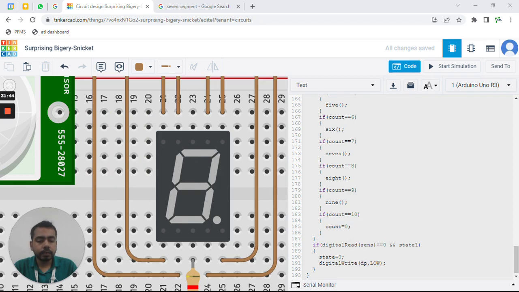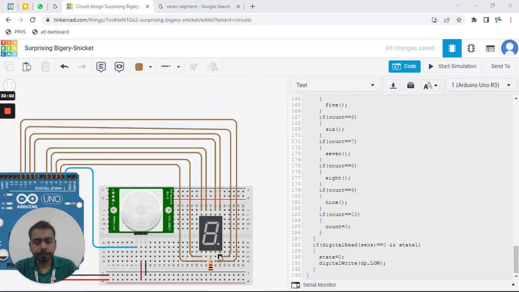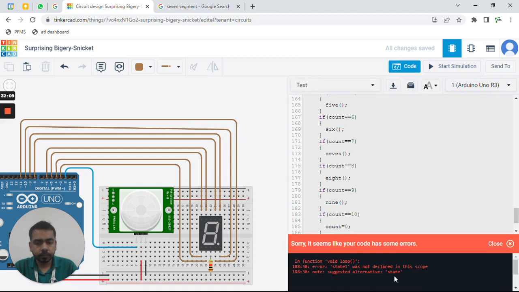And in the other if statement, we have checked that the state is 1 and the digital read sensor value is 0. Then we have turned the state to 0 and the digital write DP to low. So now let's check the circuit and see what happens. It is showing that state 1 was not declared in this scope.